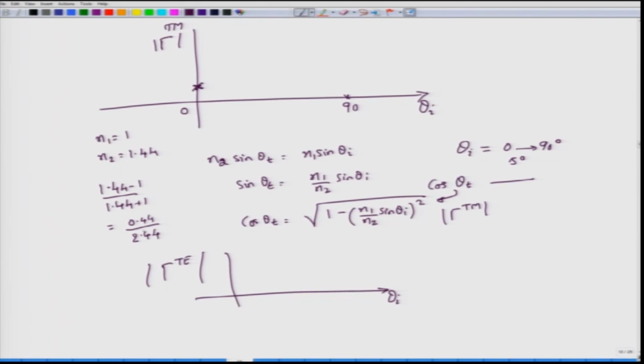Whatever the numerical value that turns out to be, we can put that numerical value here, and luckily this number is positive, therefore you do not have to worry about this being negative, and for the case that we have shown, you can even show that Tm would never become negative. Anyway, as you start increasing theta I, you will observe that the reflection coefficient decreases. So, decreasing reflection coefficient means more and more transmission into the second medium.